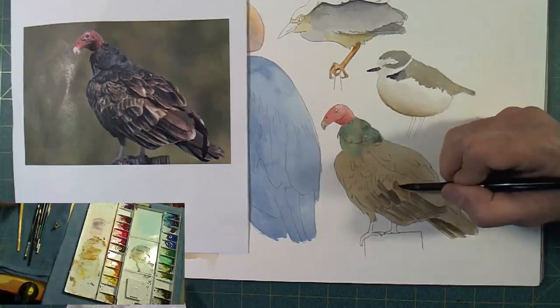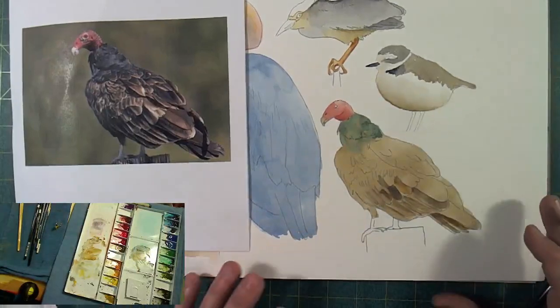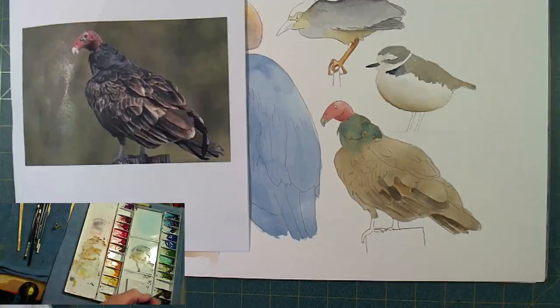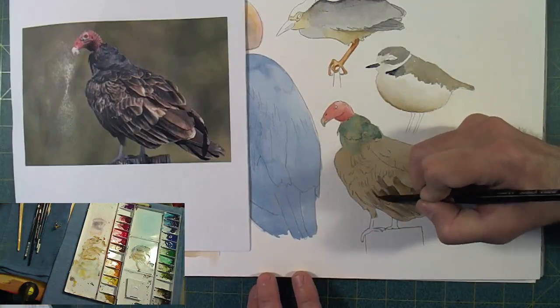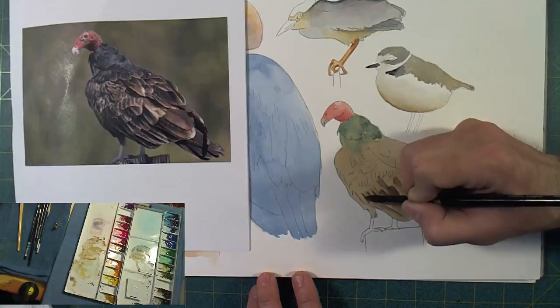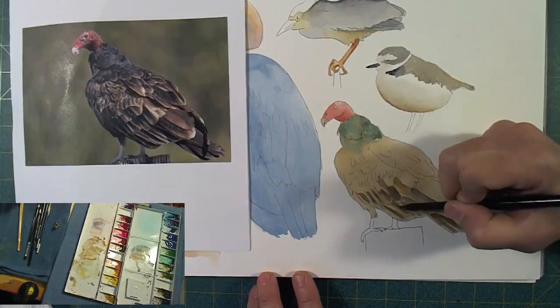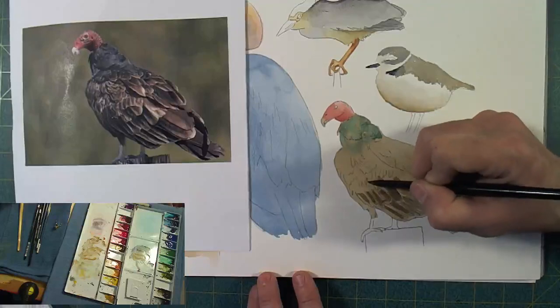This feather's a little yellow. I don't think with this guy it's going to matter a whole lot. Anyways, I'm just painting in feathers here. At the beginning of the video, I said I wasn't going to go over an hour. I was trying for between 45 minutes and an hour. We've now reached the 1 hour mark.